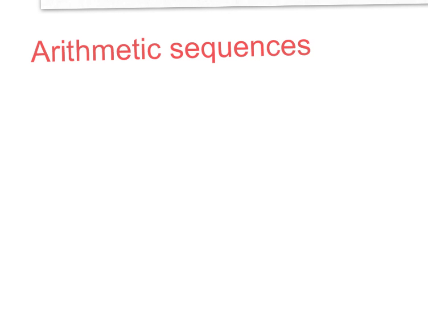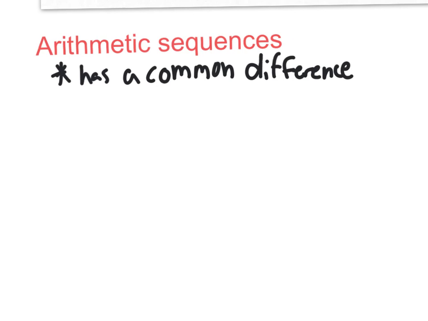Arithmetic sequences, ladies and gentlemen. This is something you need to know. This is the first time we see this. I apologize, but you're going to have to know this for the final. This is the final part that we never actually got to. An arithmetic sequence has a common difference. Arithmetic sequences have a common difference, and they usually call that common difference D. Okay? Kind of like M is slope, D is the common difference.